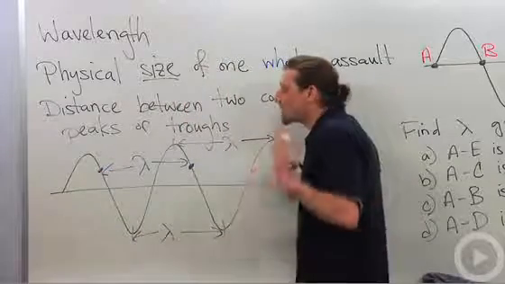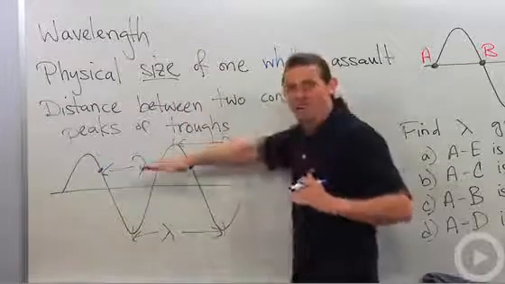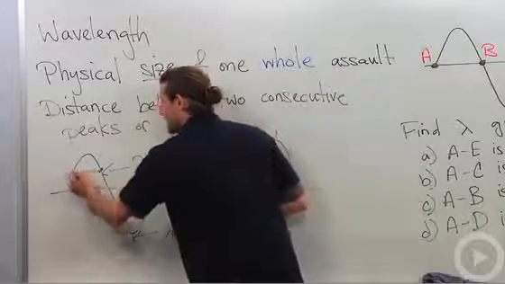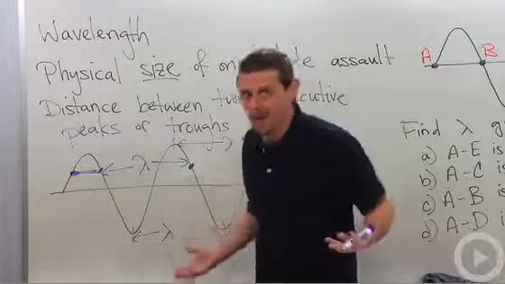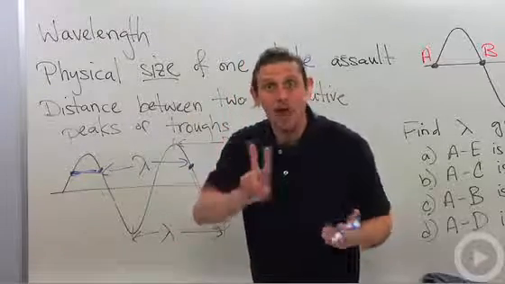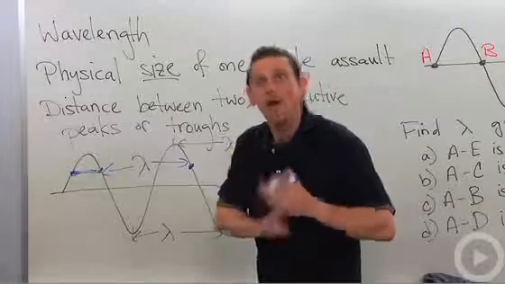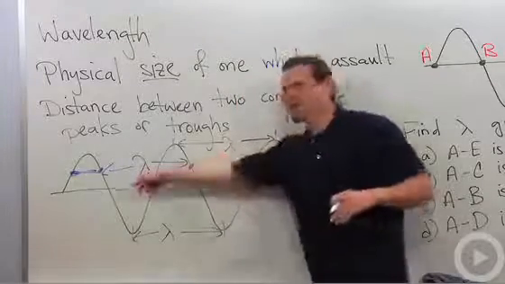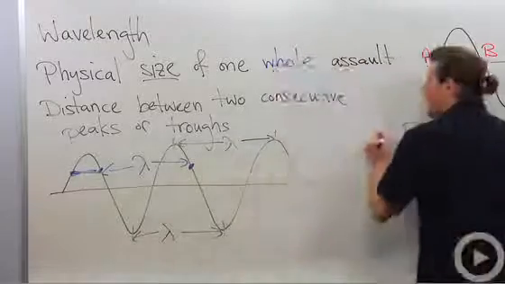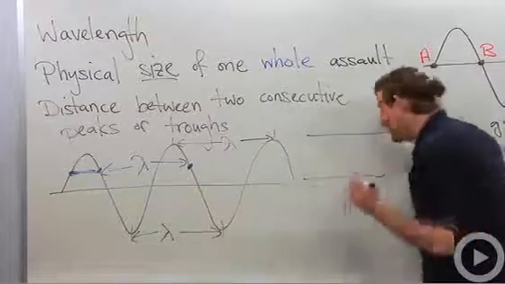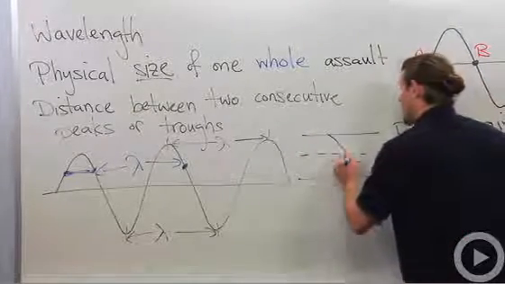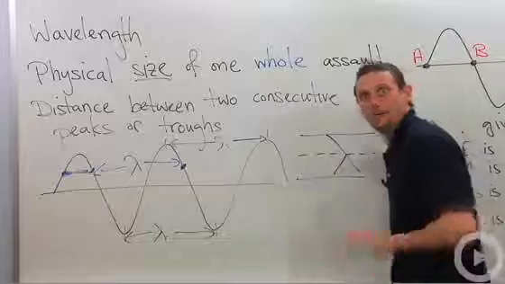Now notice that it's not just where the wave is in the same place, because this distance is certainly not a wavelength. It's got to be in the same place doing the same thing. And then you get a wavelength. Now, what's this weird symbol I'm using for wavelength? This is the Greek letter lambda. And we write a lambda like this. It's real simple: backslash, forward slash. There you go, lambda.